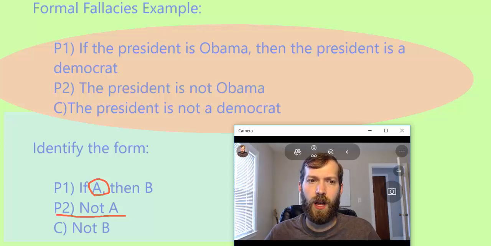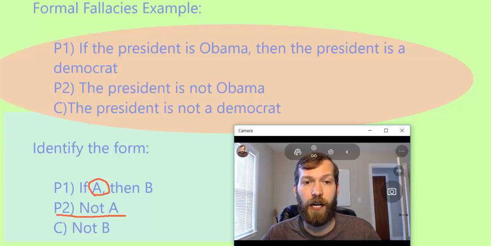So in this case, we can imagine a situation in which Hillary Clinton is the president of the United States. If Hillary is the president of the United States, then premise 1 will be true. Because if the president is Obama, then the president is a Democrat. And the reason why that's true is Obama is a Democrat, right? So if somebody who happens to be a Democrat is the president, then it's going to turn out that the president is a Democrat. And if Hillary Clinton is the president, then it'll be true that the president is not Obama. But it will be false, given that Hillary is the president, that the president is not a Democrat, for the reason that Hillary Clinton is a Democrat. So we'd have true premises, but a false conclusion.